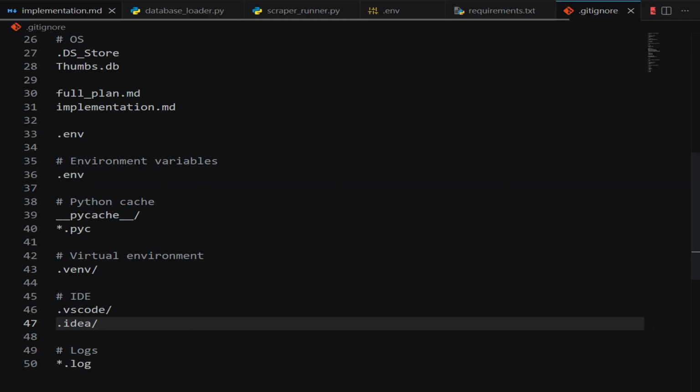When there is a Git, there is a .gitignore. So after implementation of the requirements.txt, we will create a .gitignore file. The requirement of this is that we do not want confidential information to be pushed into the Git repository or to be open to the people, right? So we store that information in some files, and those files are not meant to be pushed to the Git repository. So we use the .gitignore. We write the names of those files inside the .gitignore, and then when Git is pushed, it ignores those files, right? The implementation of the folder architecture as well as the important files has been done.